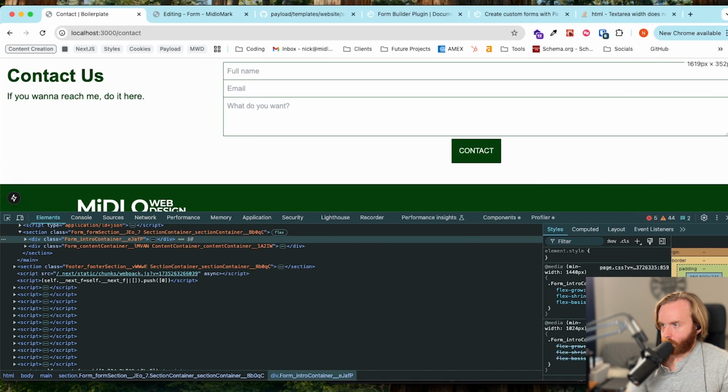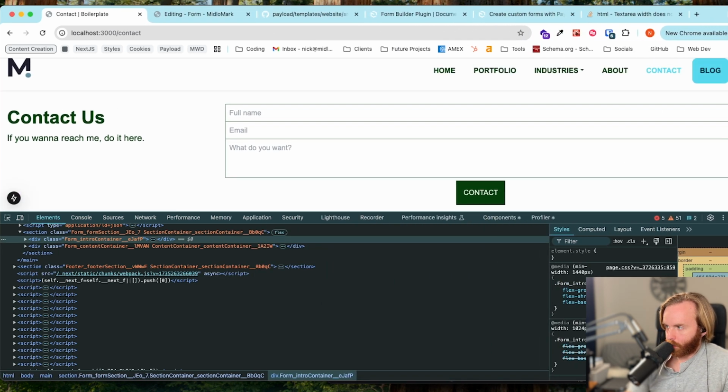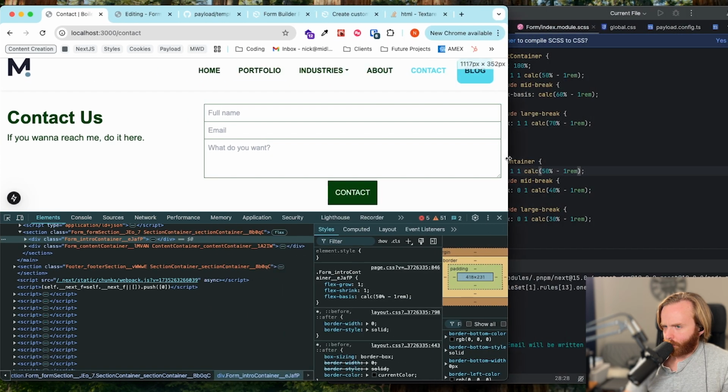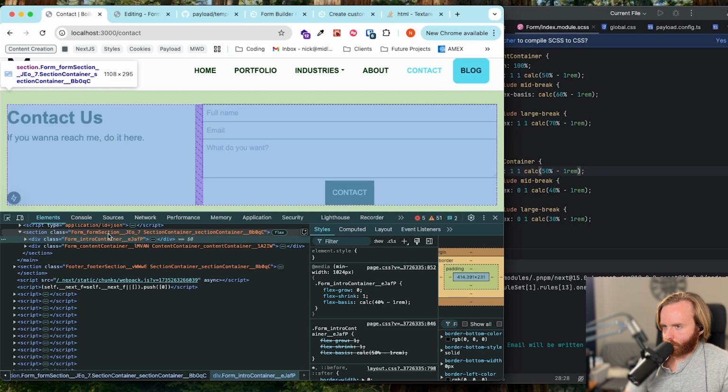There we go. Up here, and so the form gets a little bit large, so maybe we stop that from growing too. But also, our max width doesn't seem to be working.